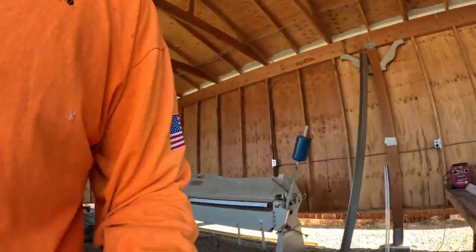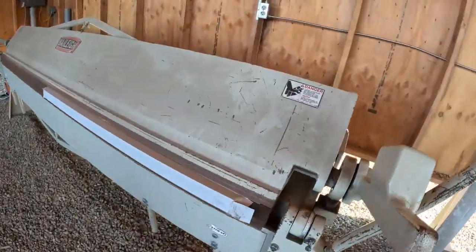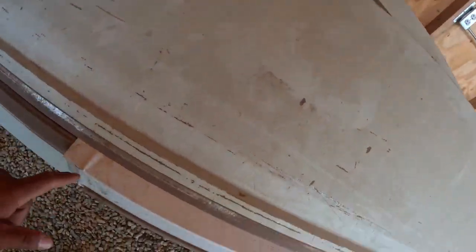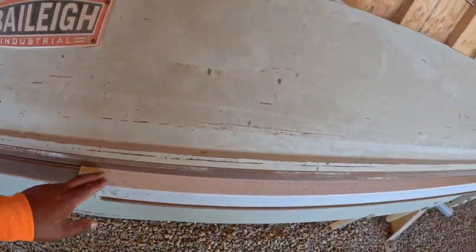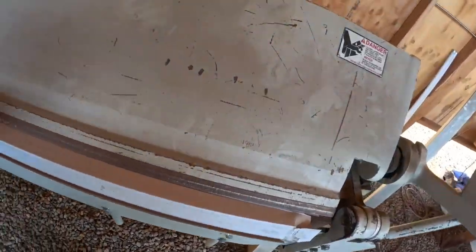Let me show you guys. So this is the side we want to go with. And over here, you can't see it, but the scribe line is right in there. You can see the shininess. I don't know if the camera can pick that up.